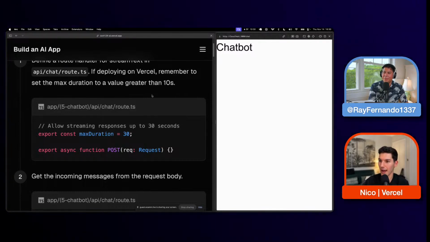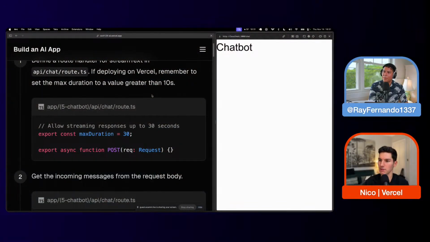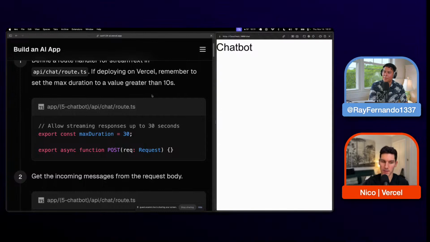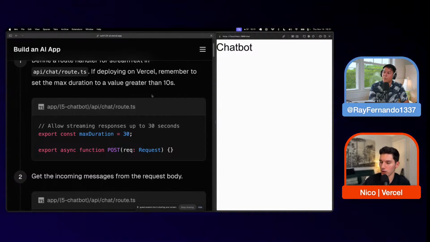And when we're thinking about adding language models to the picture, it's not the most straightforward thing in the world. But we've built this useChat hook that abstracts a lot of the complexity of handling this streaming, and it's built from the ground up to be working with route handlers or API routes.